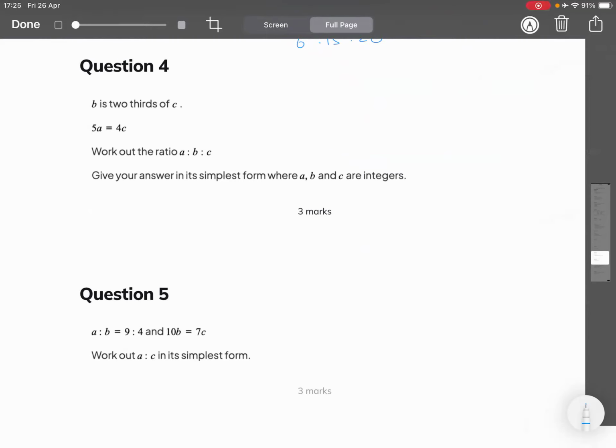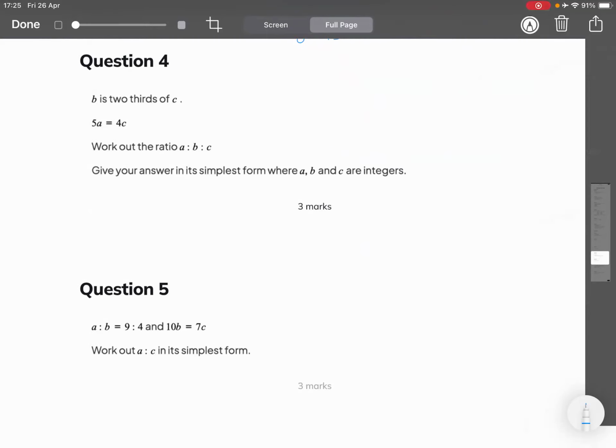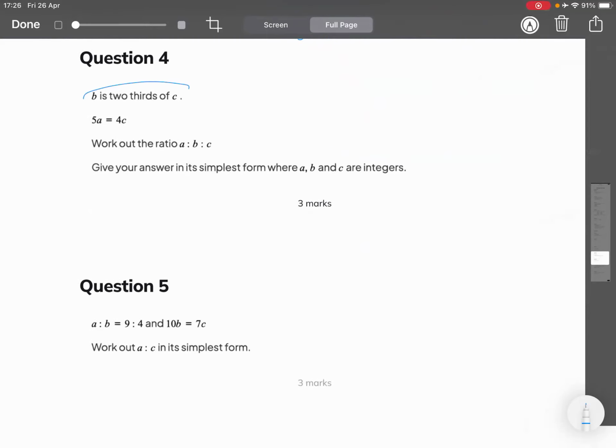Okay. This one's easy to start with, right? There's 2 different parts of it. This part and this part. If I have 5A equals 4C, what's my ratio of A to C? Is it 4A and 5C? 4 to 5. 4 for A and 5 for C. Yeah, you said 4A to 5C, but it's almost fine. Okay. We'll say 4 to 5.